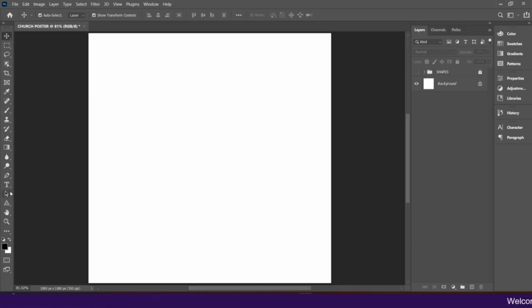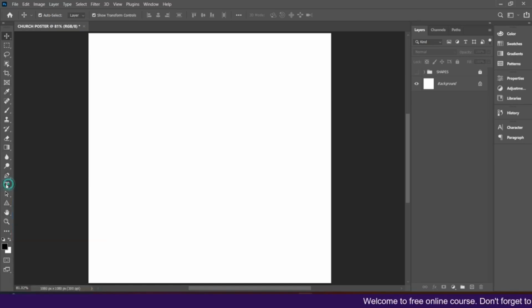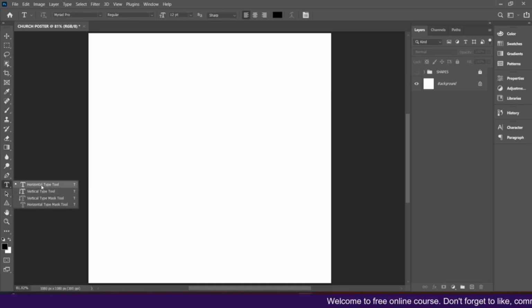Now, the text tool is the T here. These are the three things: move tool, shape tool, and text tool. We are going to use them a lot. So select your text tool. When you right click it, it has horizontal and vertical, but the one that we are going to use is the horizontal. It also has the option bar displayed for you.